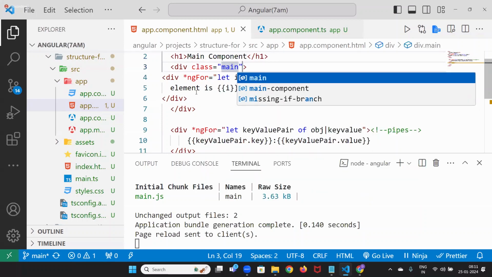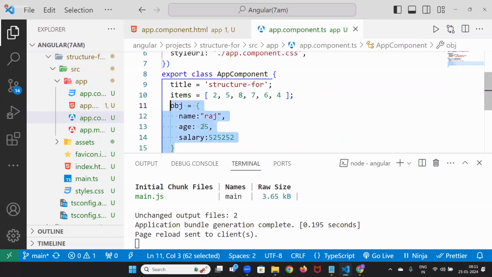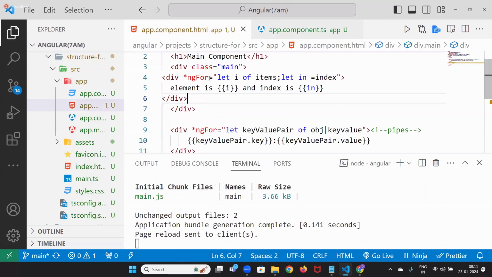Now the main point is, what if I go here? 10 items are printed, or 6, 7 items printed. Now again I went and changed the DOM, I just changed the elements. Now you know what will happen? It will again start from the first. It will make this whole thing zero, and again make the first one, second one, third one, fourth one, fifth one.